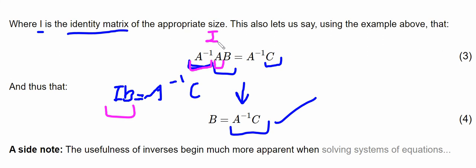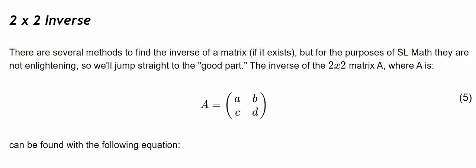So the usefulness of inverses became much more apparent solving. It is when we solve more equations, solve more things, that's when you will understand how this identity matrix is used. So I already talked about the inverse, or I would rather say I did not talk about the inverse in such detail, but I talked about the 2 by 2 matrix. So you guys know what a 2 by 2 matrix is, right? I told you it is something like this.